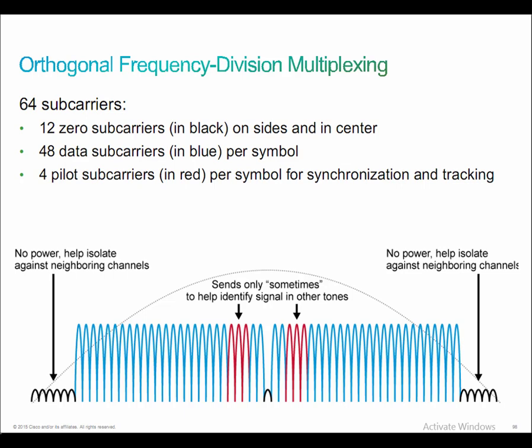Remember, the whole idea here is that we're transmitting data over all of these channels at the same time. And if any of those channels are interfered with by a narrowband interferer, that information gets corrupted, but we still have other channels to work with, to interpret the data. All right?